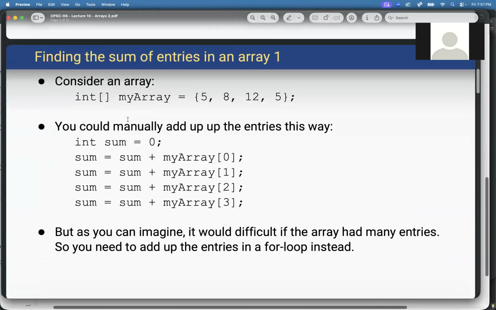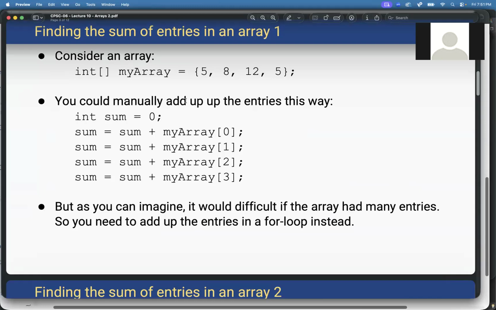Here's where we'll start: finding the sum of the entries in an array. Consider that you have an array like this one. This is an integer array called my array, and it has four values: 5, 8, 12, 5. If you wanted to add those up, this is what it would look like if you did it manually.